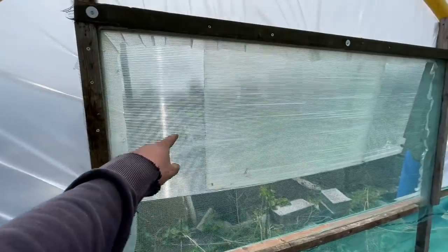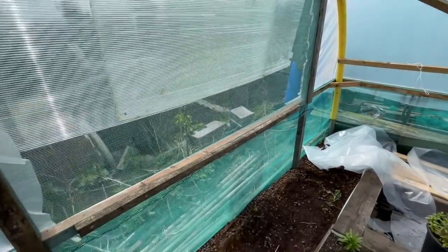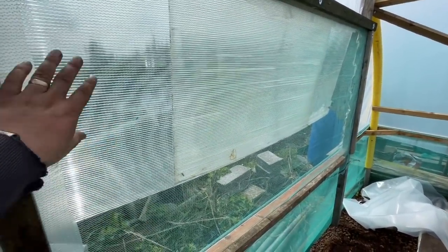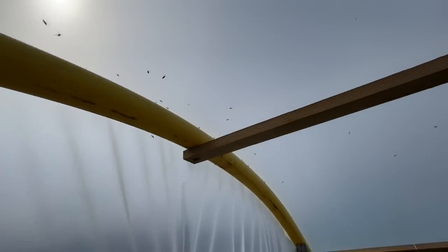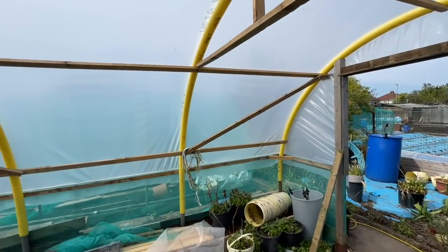I've put this cover on because the rain was just flying through this way and onto the tops of the leeks and stuff that was in this section. So I've put that back up, and I've also put the mesh cover on here as well for the bugs. Not that it's stopped them, because look at this. Absolute craziness. Look at all the little bugs up there. As soon as I got the cover on, they were just, I think it's the yellow pipe, to be honest. But never mind. But aye, this tunnel is now pretty much complete.